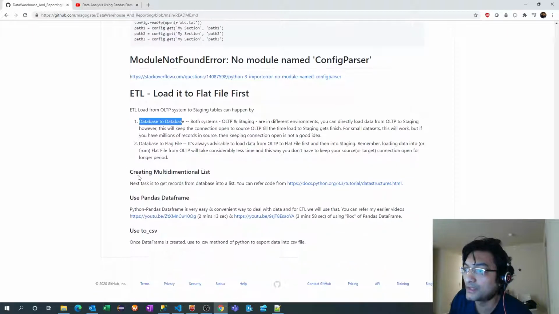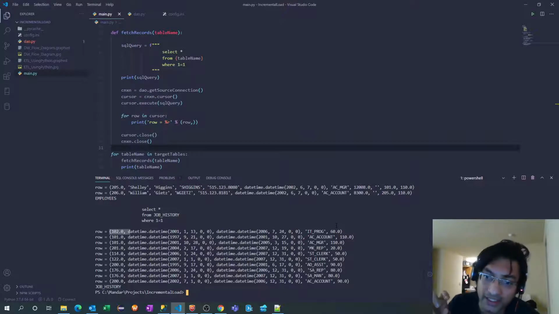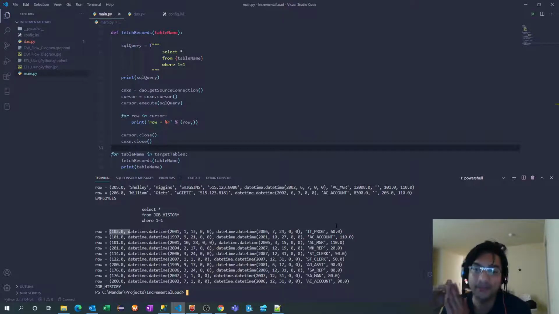And for that, if you see, create a multi-dimensional list. Why am I saying multi-dimensional here? Because each row will act as one list, because there are different columns in that. We'll copy all the columns into a single list, and one list will act as one row, but there are multiple rows in a single table. So all those rows again will be kept in a single list. Basically there will be a main list which will have multiple lists, and each list inside that main list will act as a row which will again have multiple columns.